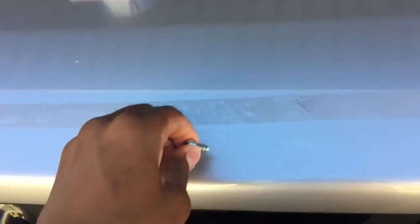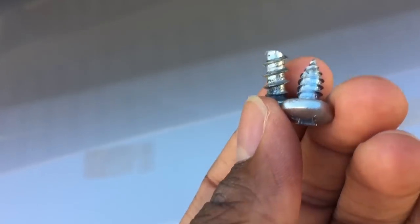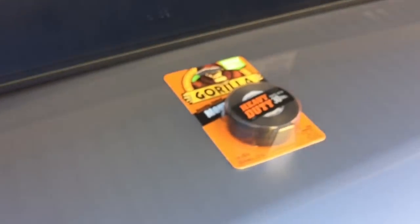Okay, so I just wiped all this down. Still kind of marked up, that's fine, because I'm going to use this to put the new tape on top of this part right here, and a piece right here, a piece right here. The factory screw is thicker than the screws that came with here, so I'm going to have to use the ones that came with here. So you want to make sure you put your tape down first and you align it right, because once you put the spoiler on with the tape, it sticks. Make sure the hole on here matches up with the hole on here.